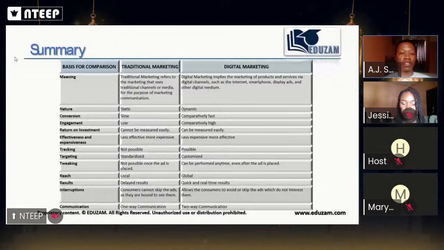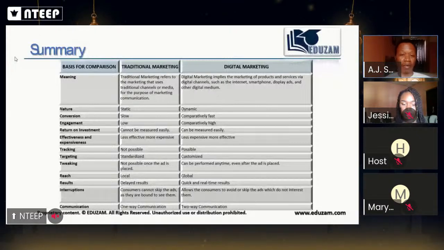Now, engagement on traditional marketing is very low because people will have to probably find your number and find a way to contact you, right? To connect with you. Maybe they will have to take your number from the TV ad and then connect with you. Some people are not even fast enough. If you run an advert for like 10 seconds, for example, it's very expensive. With 10 seconds on the mainstream media, you would know how much that will cost you, or 30 seconds. And some people are not fast enough to copy your number before the ad is gone. So you are sure that the engagement is going to be very low. And then for digital marketing, engagement is very, we've already talked about this. When you make a post, as long as it gets people's attention, you're very sure.